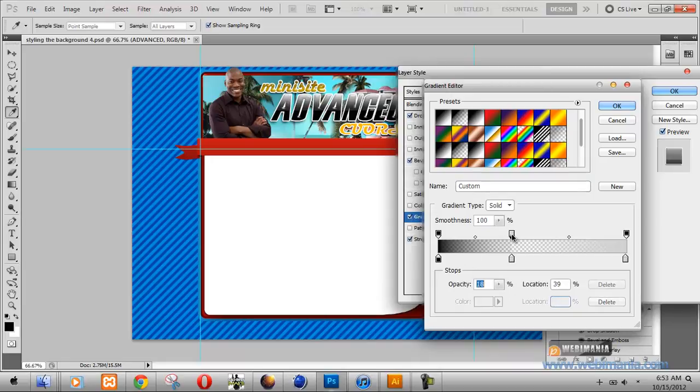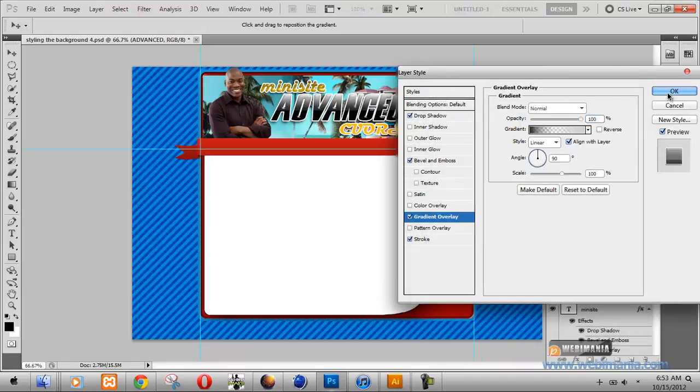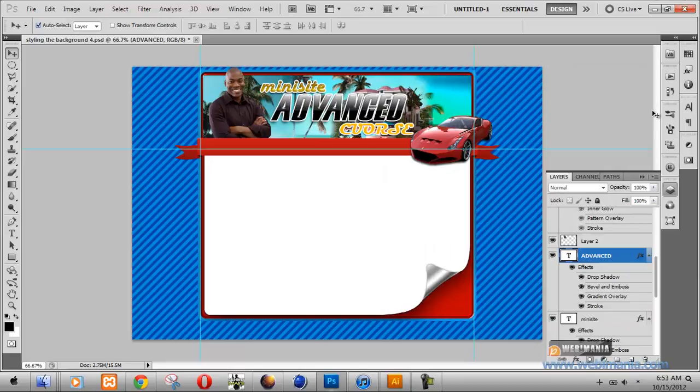I'm also going to show you how you can achieve this look with something else, using a normal under layer over this. That's okay. Now you have a different feel, a different look. Okay, so I'm going to show you another look now. You could either leave it like this, or you could carry on. I'm going to show you another option for styling this text. I'm going for the 3D feel for our advanced text.